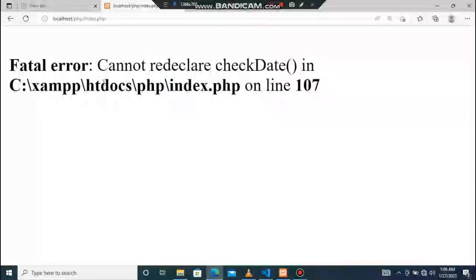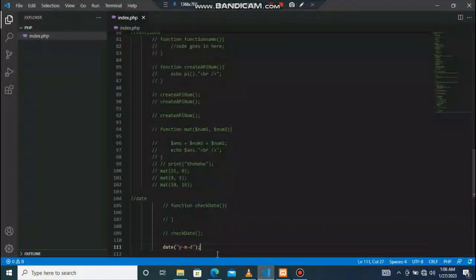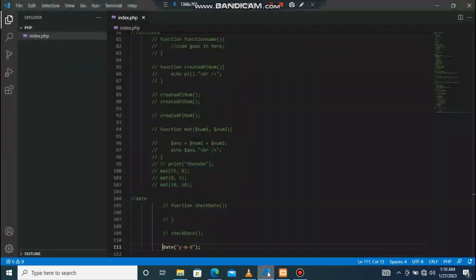So the error is coming from my date. I think date has to be in capital letters. Let me be sure of that. Let me just check. If I come to my browser, I'm now having my date. I think I know where the error is coming from: I failed to do echo or print. If I save this, I should now have them working back.